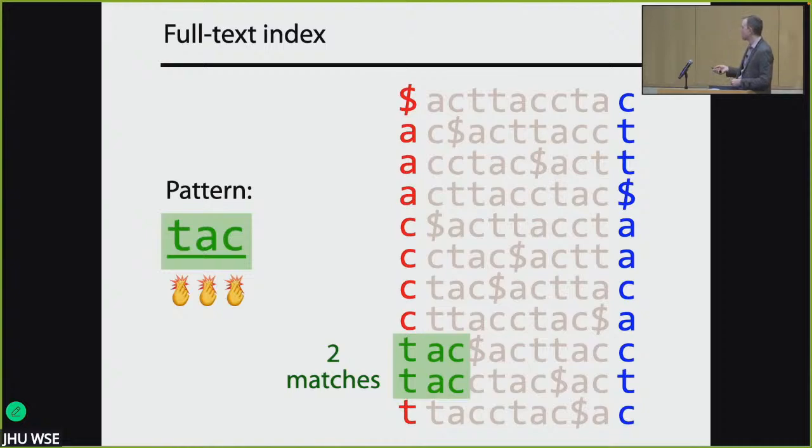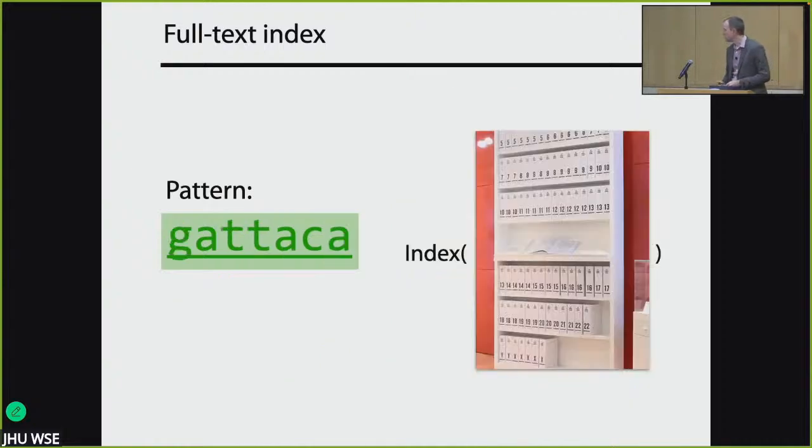This is a really small example. It fits on my slide. But if I were to move to another example where the index is over 3 billion letters from the human genome, or 3 trillion letters from 1,000 human genomes, it wouldn't really matter as far as how fast this algorithm is. This algorithm would go in 7 snaps because my pattern is 7 letters long. It does not depend on how long this thing here is, right? It's not 3 billion snaps, it's just 7. So this is the first huge success that we get when we use the Burrows-Wheeler transform as an index.